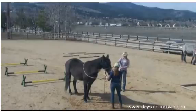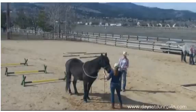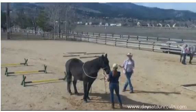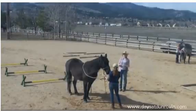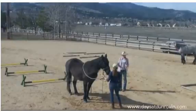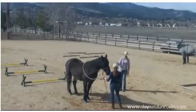But yeah, that last one was really good. One step is fine. He doesn't have to go around a whole bunch. If he gives you one step where that front end stays as the pivot foot and the hind crosses over, that's great. Keep that. And then over time you build on it where he can do a full 180 or 360. But in the beginning, one step, or if he gives you two, is great. So praise him for that. And then you just ask again and do it over and over again.